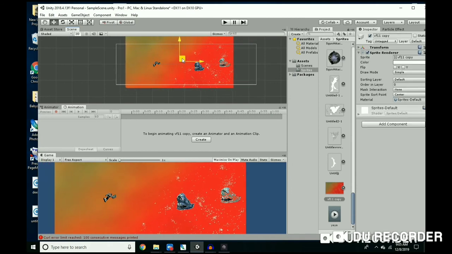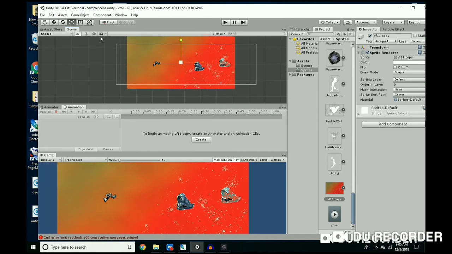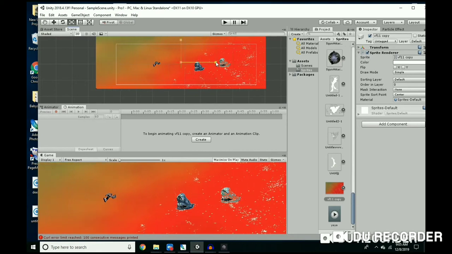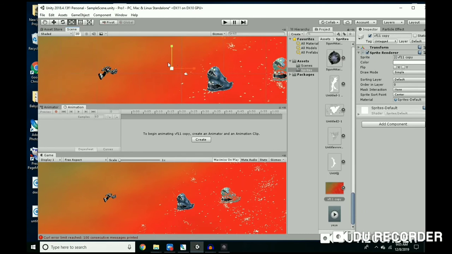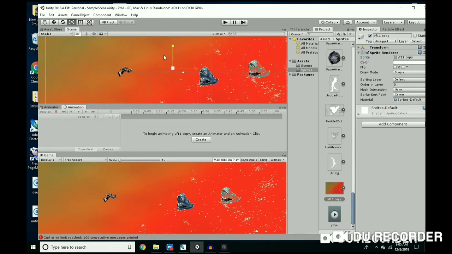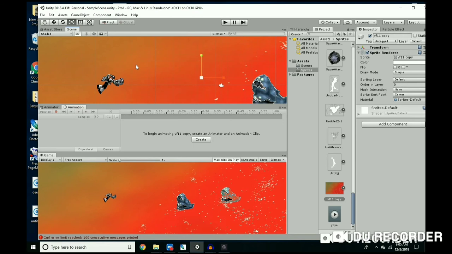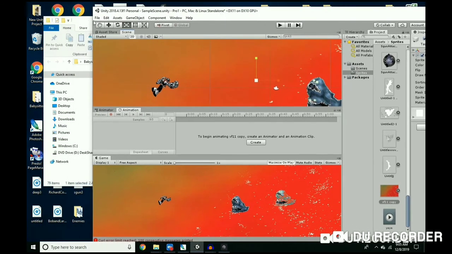Move this around. I'm going to get it right here and scale it. Alright, well, that's good enough. So let's add the demon in there. Let me see and get the folders for that.